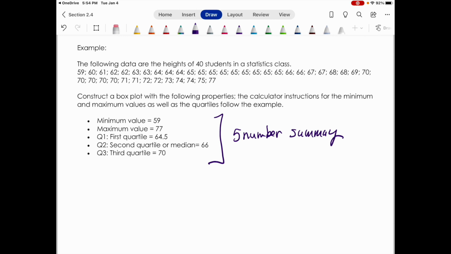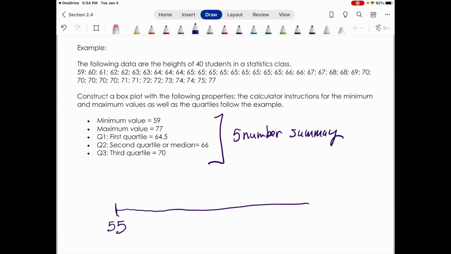So if you notice, the minimum value is 59. And the maximum value is 77. So when I scale and I make my number line, I want to start a little bit before the minimum and a little bit after the maximum, so that way it contains all the values.